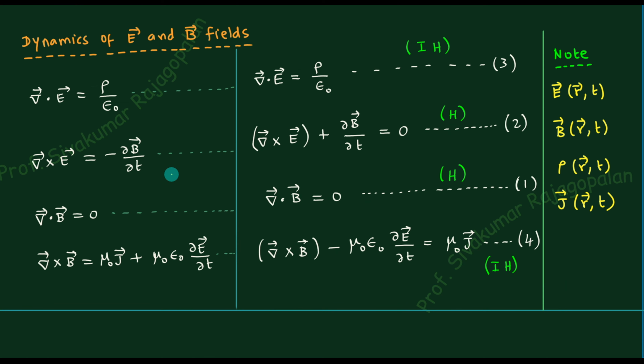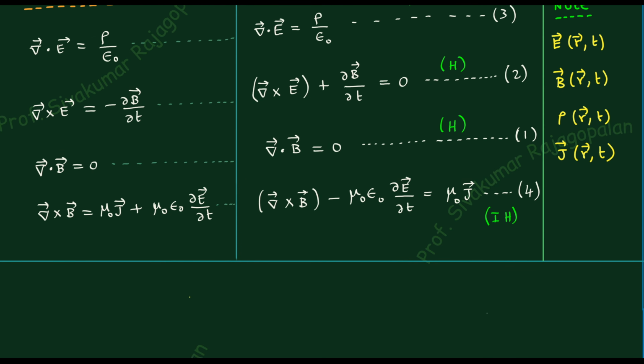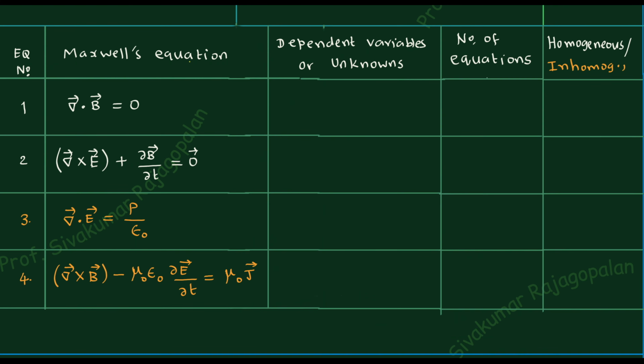And once this is clear, now we will ask the question, how many variables are there to be determined? Even though we say that electric field is to be determined, but electric field is a vector quantity, right? So I want to write that. Vector quantity means if you are asking for scalar numbers, then it will be 3. 3 scalars will make one vector, right? So I want to write that explicitly so that you can make the total. Let me first write down and then show.